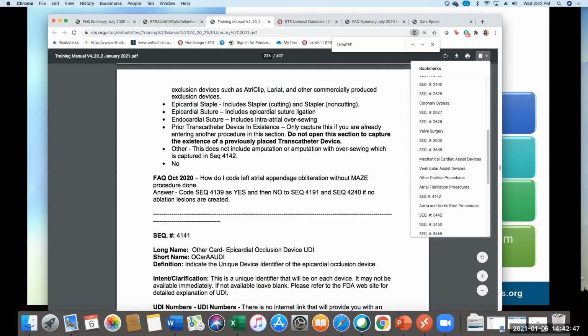Another one for IQVIA. Is IQVIA still considering a change to the operative mortality on the non-risk adjusted dashboard? Yes, we currently are looking at making updates to that, and that's on, of course, the non-risk adjusted and non-analyzed dashboard. I believe in our next webinar session or user group session, we'll have information regarding that. Great, thank you.